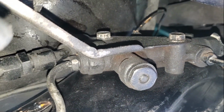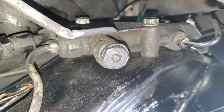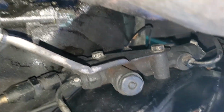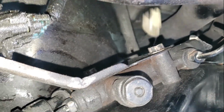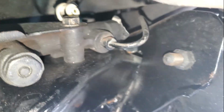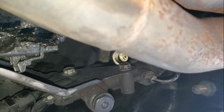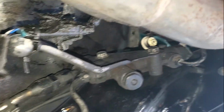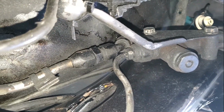I'm gonna go ahead and get a ratchet to remove this. Those look like 13s, and it looks like it should be 2 or 3 of them, no more than 3. I think it's just a 2 in the middle, to be honest. This is your plug that goes into the, which is not necessary for his car anymore because he has Dakota. But yeah, let's get into it. I'm gonna go ahead and let that loosen it so I can kind of bring it down a little bit, and get these lines disconnected and reconnected to the new one, get it back up, and I'll cut you guys back on.